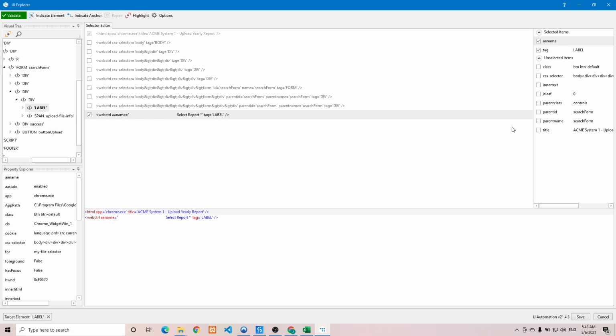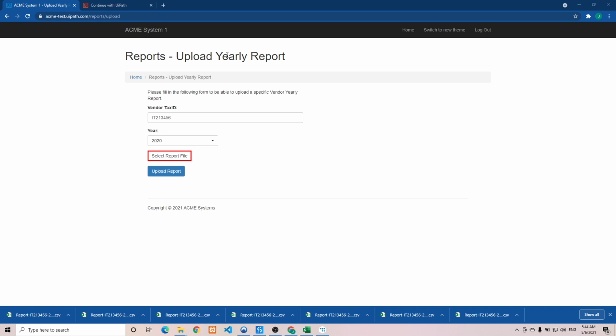Okay, it's a label element and there is a class. I think we can also use the parent ID as well as the inner text. So let's try to validate and highlight.